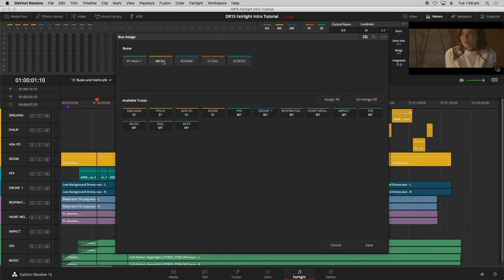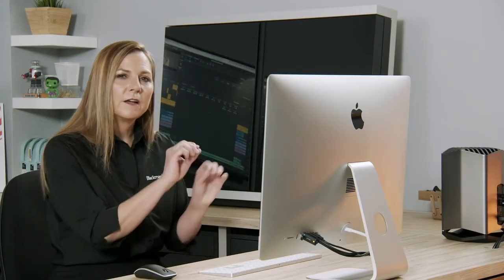Now let's go to my 5.1 main, and what do we want to go to that? We want basically everything goes to the 5.1, so we'll assign all. So in theory you could set it up that way. Now for my music and effects main out, I don't want to have any of these dialogue clips, so if I assign all, which I just did, I'm going to deselect the dialogue to make sure everything's playing in there except the dialogue. So as you can see, you just kind of have to think through which tracks need to go to which elements.